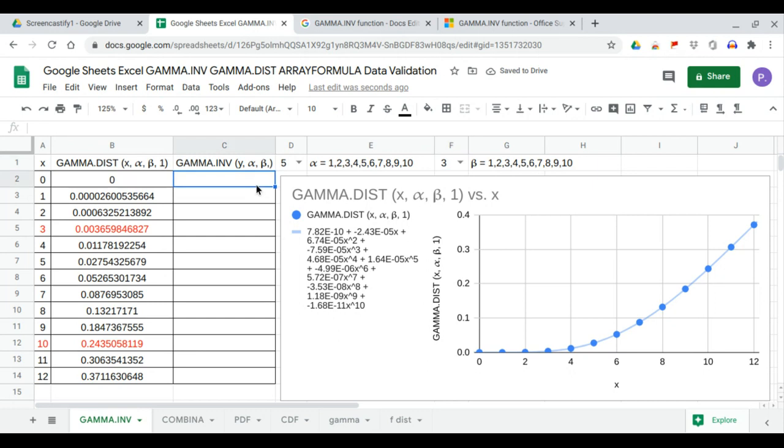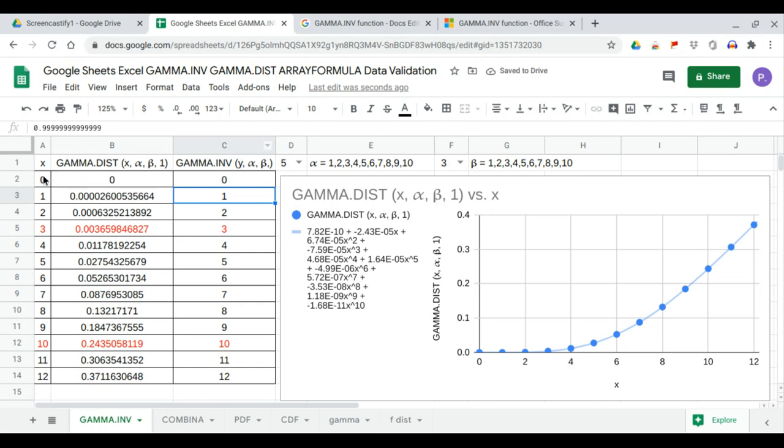Next, we generate the gamma inverse function. We expect that the output of this will be the same as the x column. So it is an array formula, GAMMA.INV of the y values, these values, gamma alpha, gamma beta, and that's it.